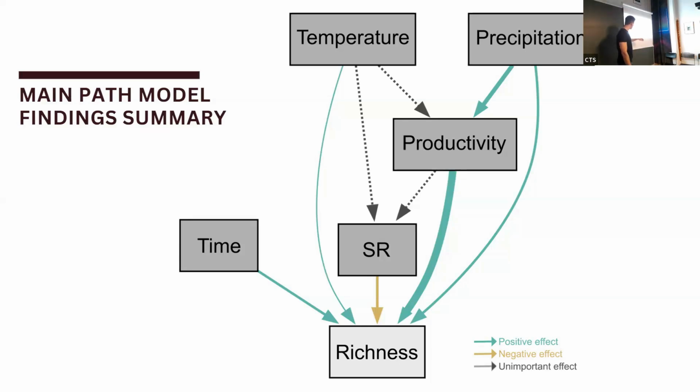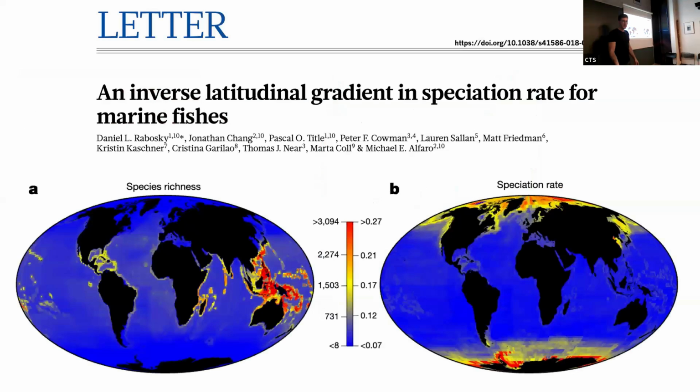And you also comment on this negative effect, which is counterintuitive, in that classical theory suggests that more biodiverse places are speciating faster. But this result that we found is not new at all. There's a recent wave of studies showing that there's actually an inverse latitudinal diversity gradient in terms of speciation rates. So basically, speciation rates are higher towards the temperate regions, and then even more towards the polar regions.